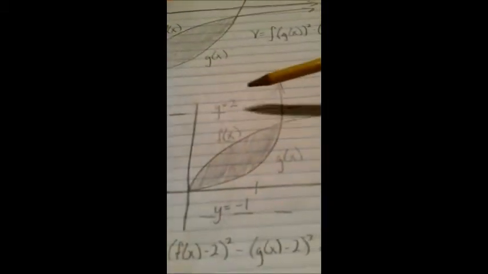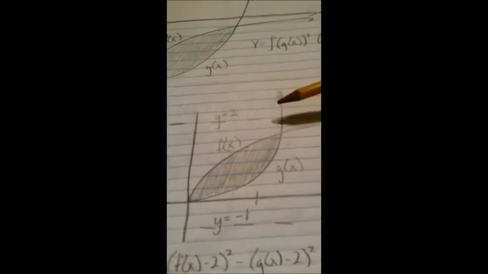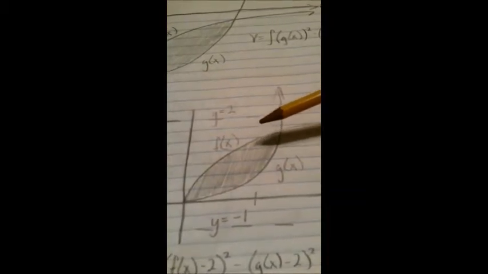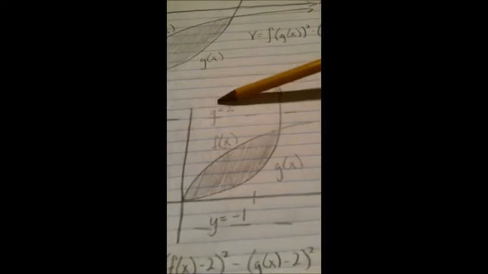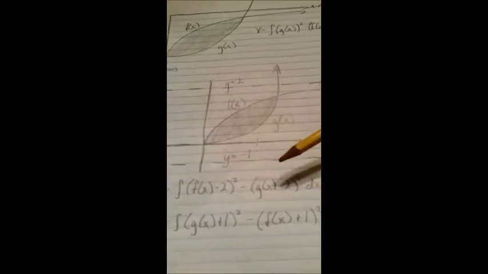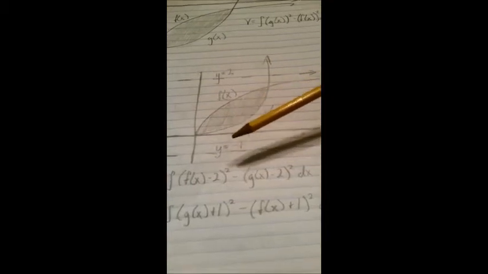The next variation is that the volume between the two functions can be rotated around any horizontal line. Let's look at this diagram of f of x and g of x when the volume of rotation is being rotated about the horizontal line y equals 2. To set up this integral, you would set it up normally but subtract 2 from each function within the square. If it asked to rotate around y equals -1, then you would add 1 to both places.